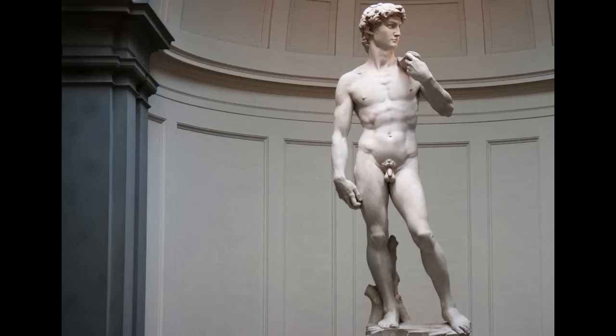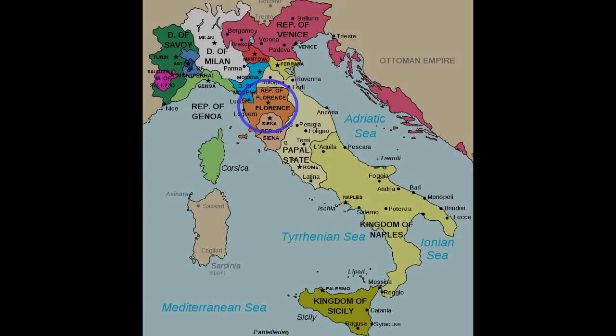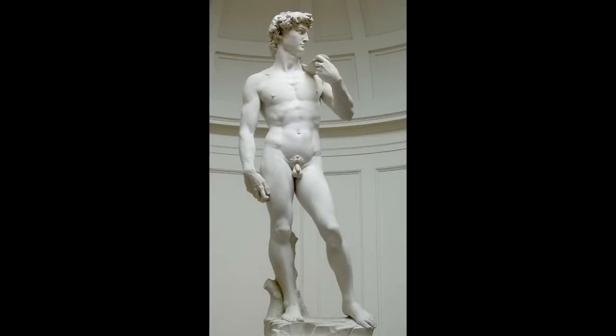We know that Florence saw itself as sometimes the new Athens or the new Rome. And in fact, an important part of the mythology of Florence was that it had been founded by the ancient Romans. It was an inherent part of their identity. So this all makes sense. It makes total sense that the government of Florence, the Signoria, would see this sculpture and bring it to the Palazzo Vecchio, bring it to the seat of government.